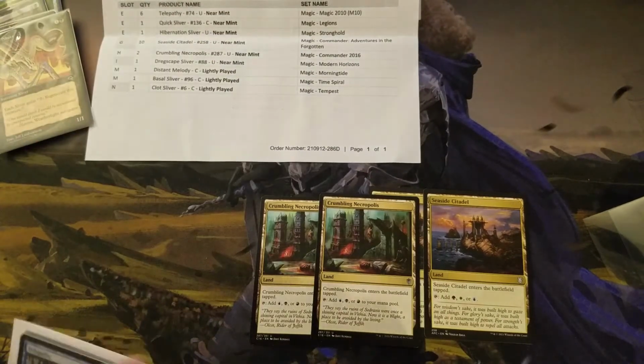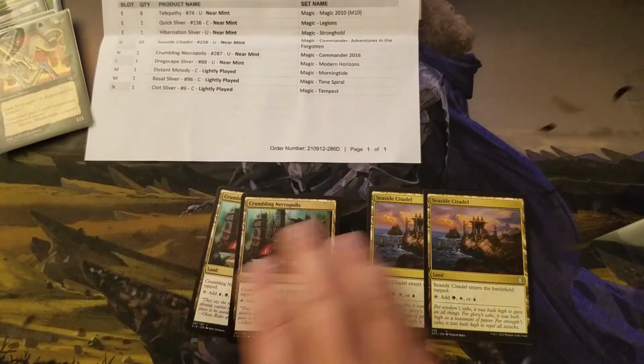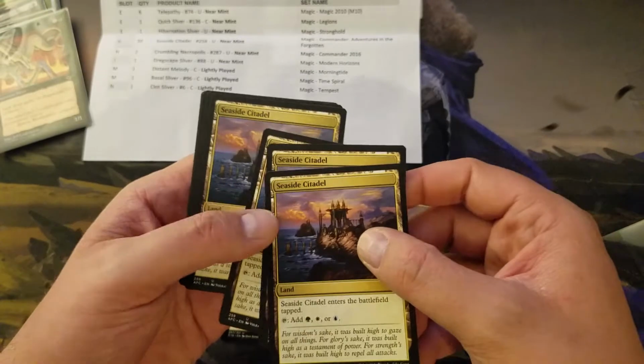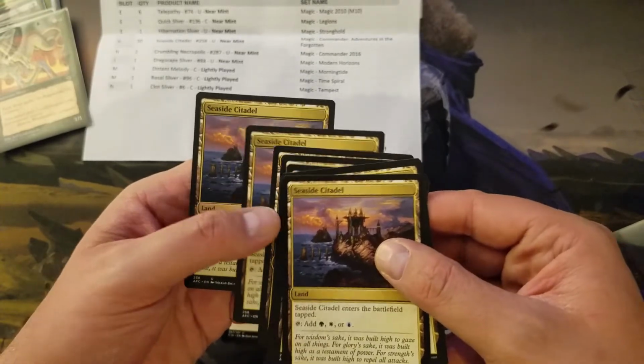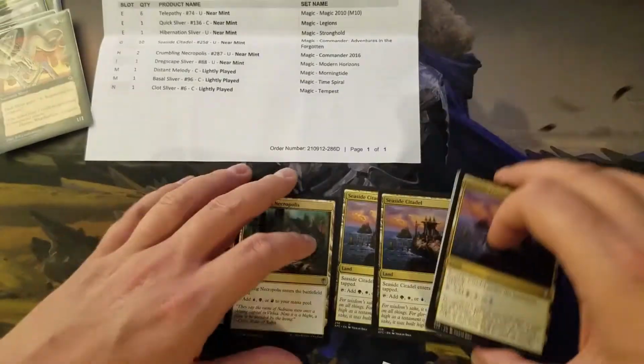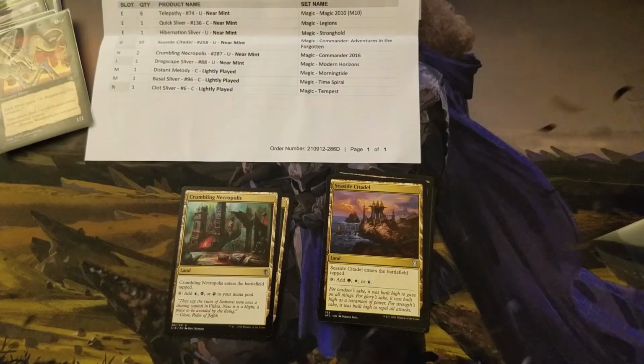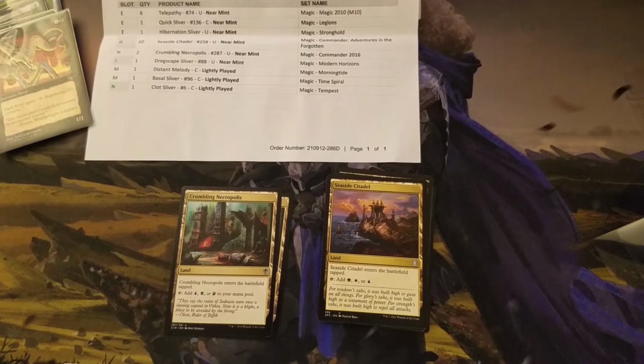Okay. Slide into the next packet here. Is going to be some more Seaside Citadel. I did get a number of these. These ones were notably cheap, so I figured give some of those out, keep some of those longer term. Those are just reprinted in Adventures in the Forgotten Realms Commander decks. So it's not like they're not being reprinted pretty quickly.